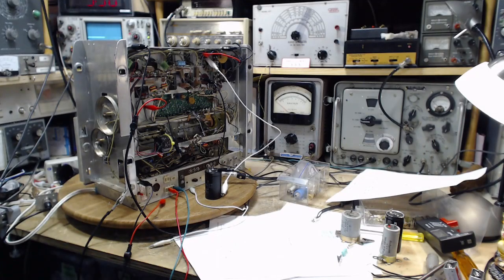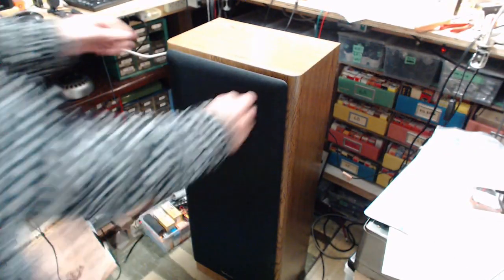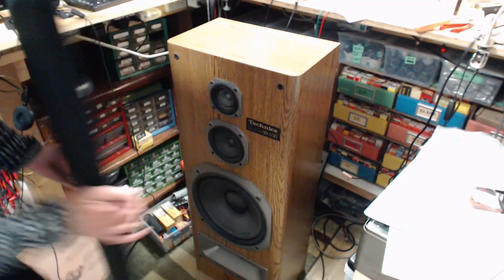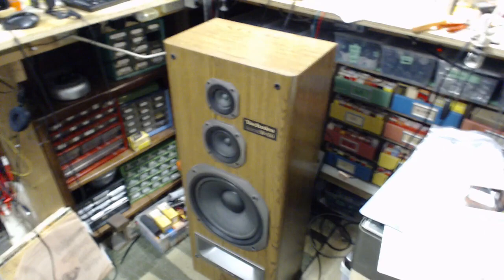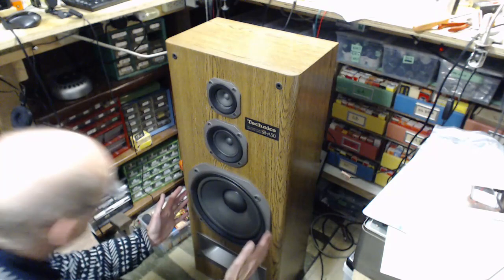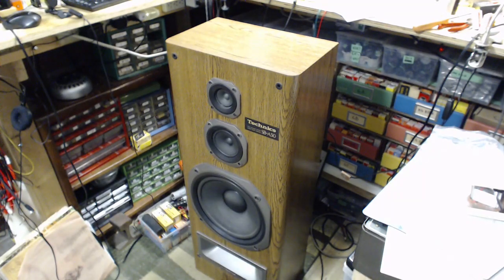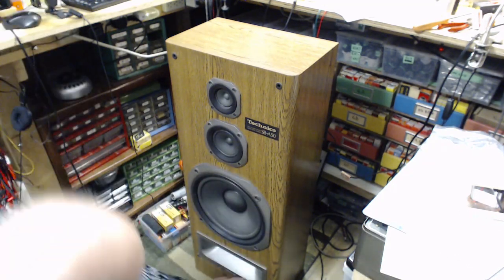Okay, I brought in a big Thunder Dunder speaker here. This is the speaker I listen to all day long on my TV. This is a Technics speaker. These are not well regarded by audiophiles. I don't know why. I don't understand audiophiles at all. Look at that thing! Holy smokes! So if there's a hum, we're going to hear it. This is a Technics super bass loading. What they're talking about is this port down here.